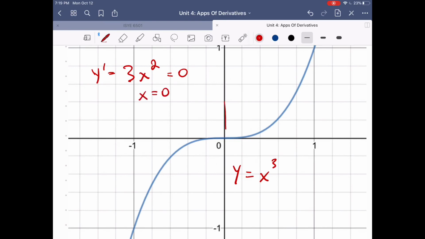And notice that right here, it does look to be true. I do have a horizontal tangent at x is equal to 0. But at this point, this is neither a minimum nor a maximum point. And the reason why is because the sign doesn't change around it. So here in this example, I'm increasing from the left. I hit a horizontal tangent, and then I'm increasing to the right. So this point, x is equal to 0, can't be a relative minimum or a maximum, even though it was a critical point. So when that happens, this is called a saddle point.